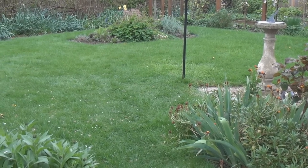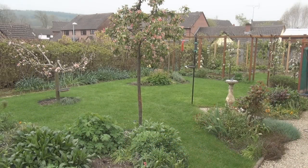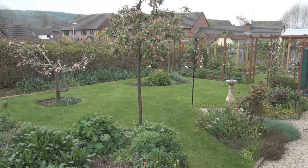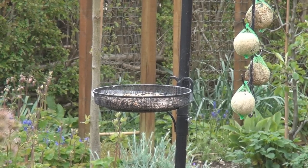The lawn definitely needs cutting. Oh, look, Mr. Robin's having a nibble in the seed tray.